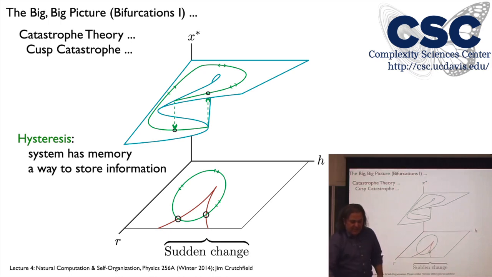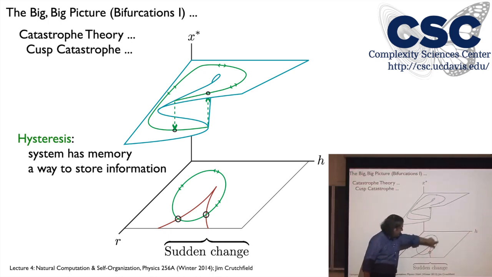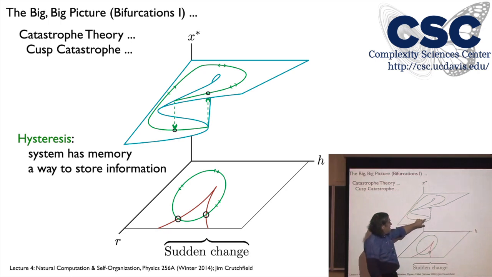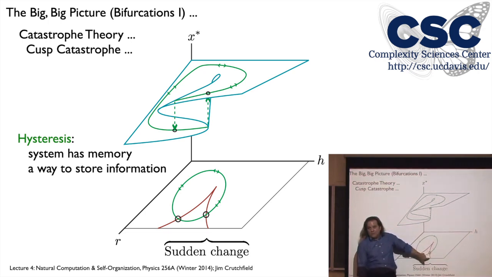Well, we can do the complementary experiment. I can go around counterclockwise. So I'm traveling up here on the surface again, the fixed point's just changing its position, that's fine, all proportional, until I come along the lower sheet here, and suddenly there's no place for me to go. The unstable fixed point and stable fixed points sort of come and annihilate each other, and the only place I can go is back up to this upper sheet to the stable fixed point. Again, sort of macroscopic change in equilibrium. So that happens over here in this other branch of the bifurcation surface.